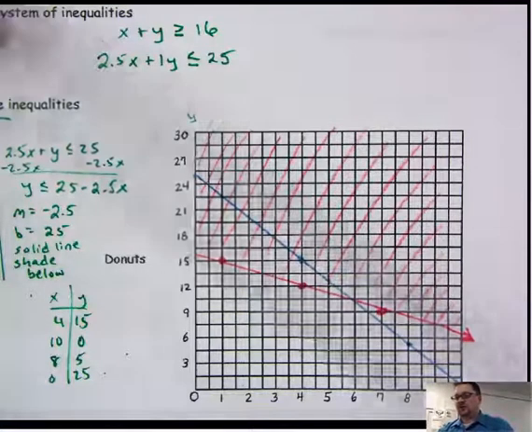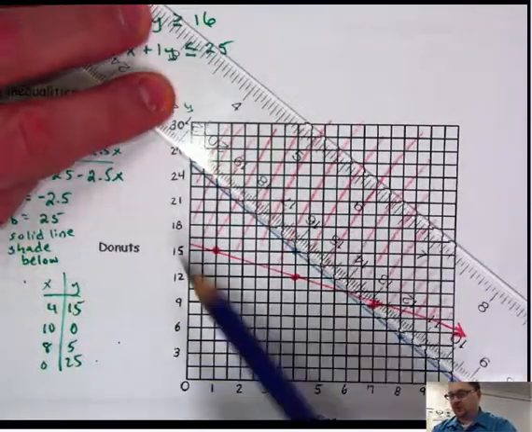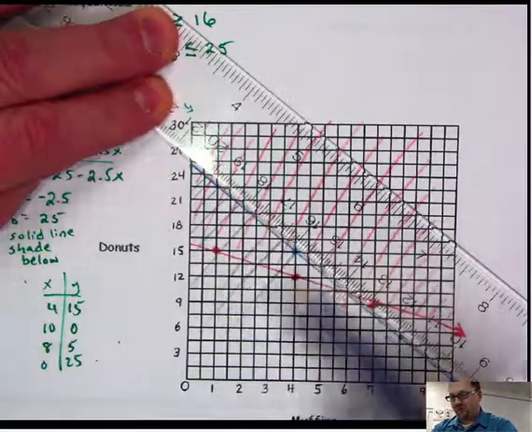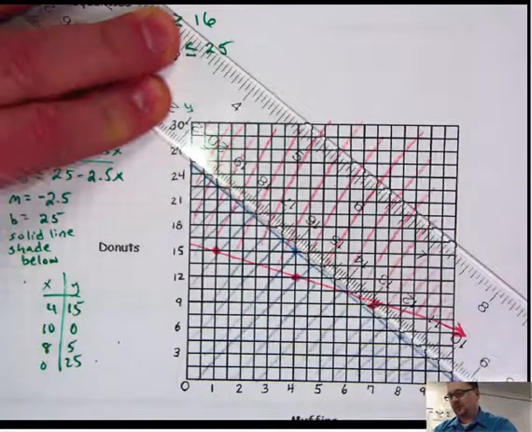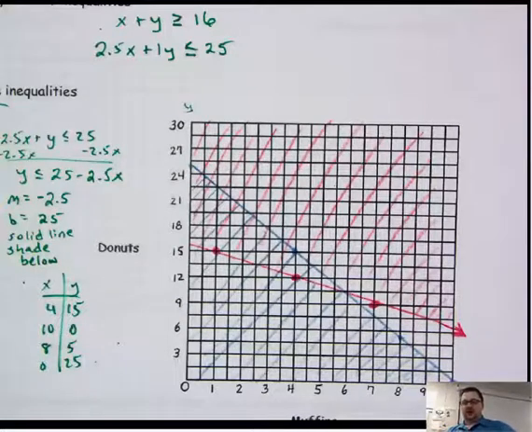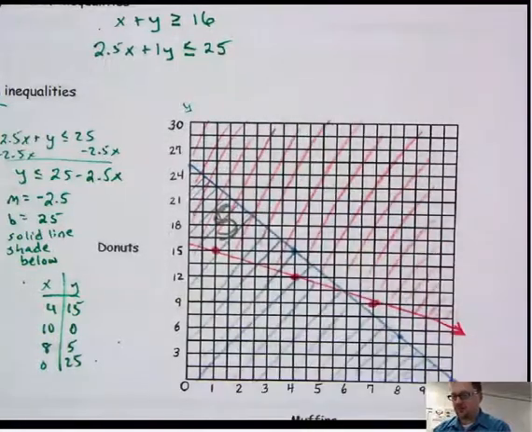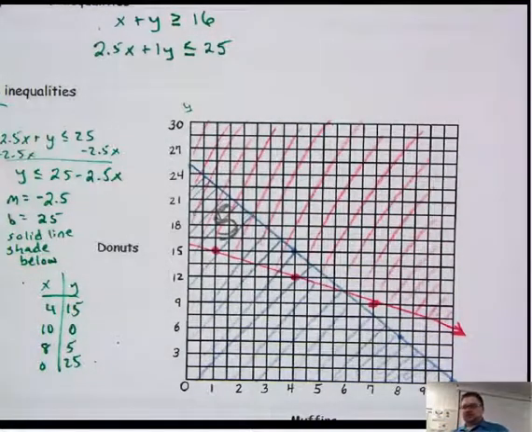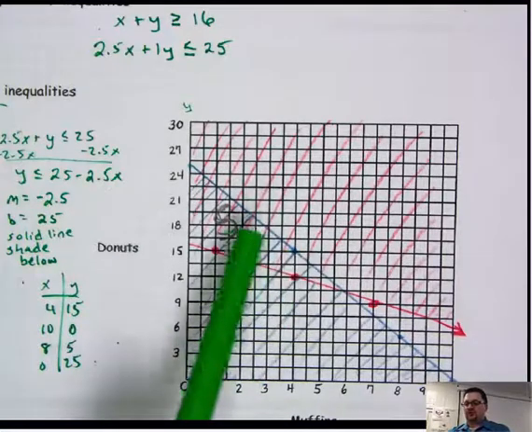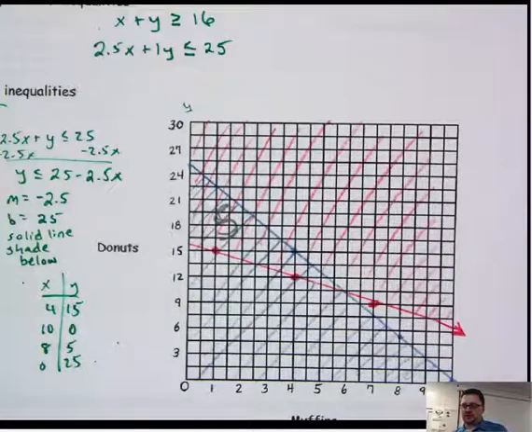So again, just like I did yesterday, I'm going to use this as my border, and I'm going to shade the entire graph below the blue line. Okay. I do notice that I have some overlapping happening right here. Okay. So now we have a graph of the system of inequalities. Now we're really at a point where we have to analyze what we see. Again, we've got the 4 regions of the graph. And the only region where we've got stuff that works for both inequalities is in this double shaded area right here, where the solution set is.